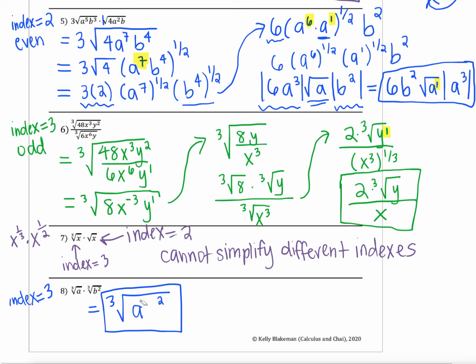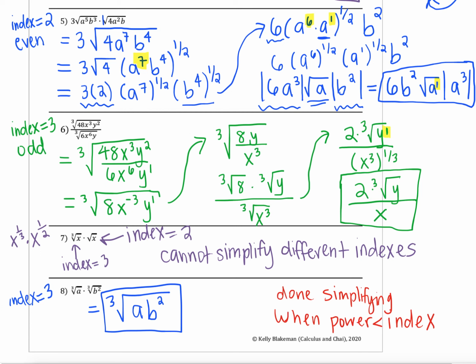And with the a to the first, we can either write the first or you can just leave it as a. But again, both of those powers of 2 and 1 are less than our index, so we are done simplifying as far as we can. And I want to leave that here as kind of a side note for this whole video. We know that we are done simplifying when our power is less than our index. And that will be a good way to always check and make sure that we have simplified down all the way.